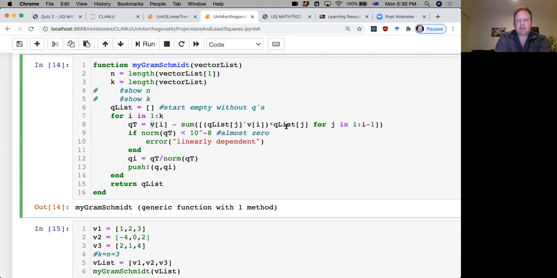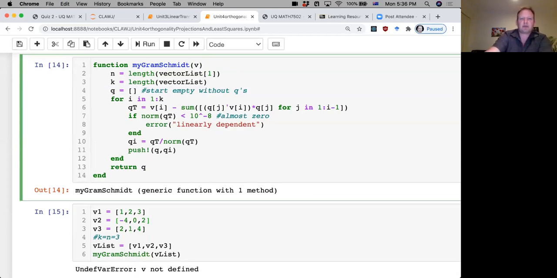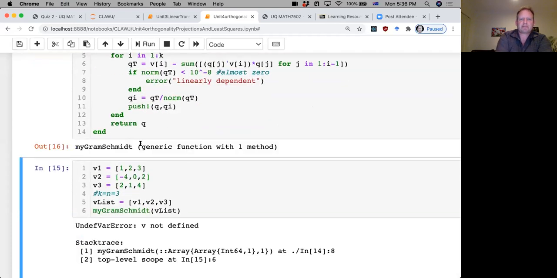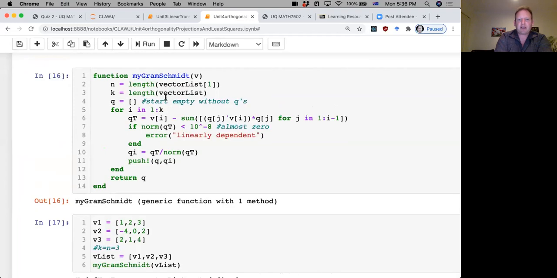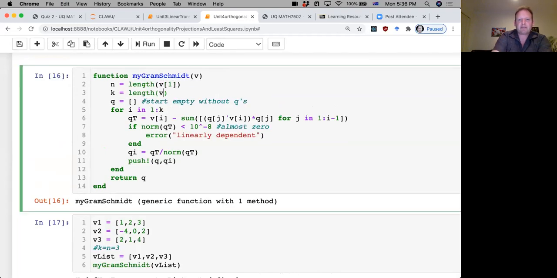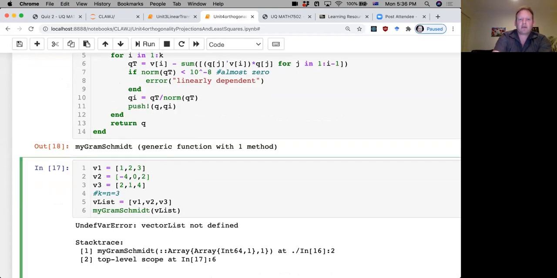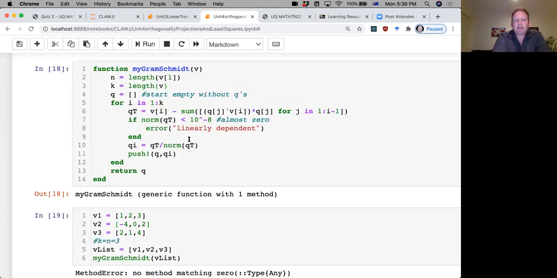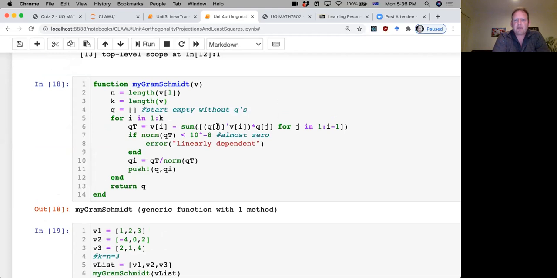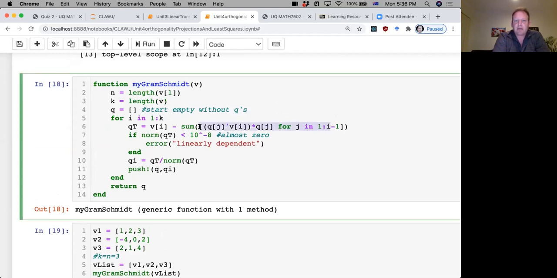So I'll just call this thing V, I'll just call this thing Q, and then this is Q and this is Q, and things look mathematically a bit cleaner, even though programmatically things are a bit awkward. And I'll delete these shows because we're not worried about that. Let's run this again. Let's give it a go. Now vector list not defined. Oh, V. Run this again. So we have some dissatisfied customers, probably with this first iteration.